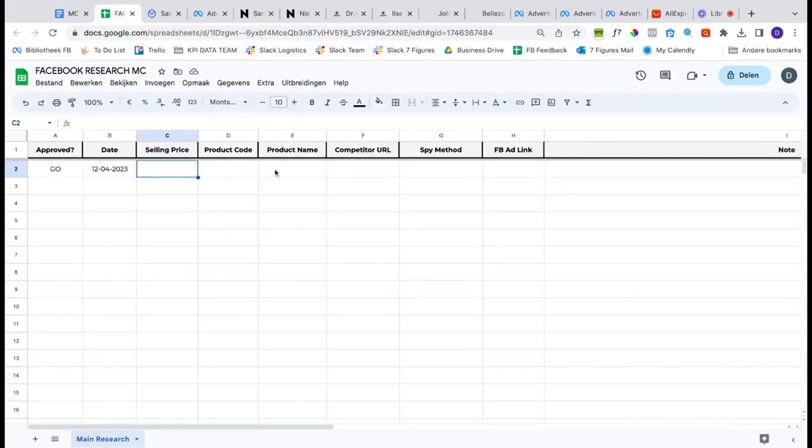You guys will have access to this sheet as well. You can just simply copy it. I'll paste the competitor URL. I'll check the spy method. So it's Facebook ad library Holland. Product name can just be anything, for example, Bruce, because the competitor named it that as well.